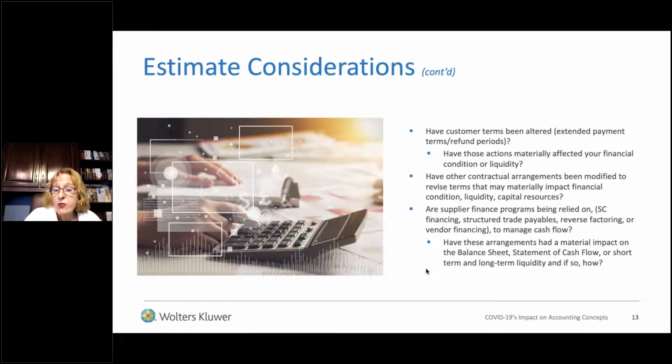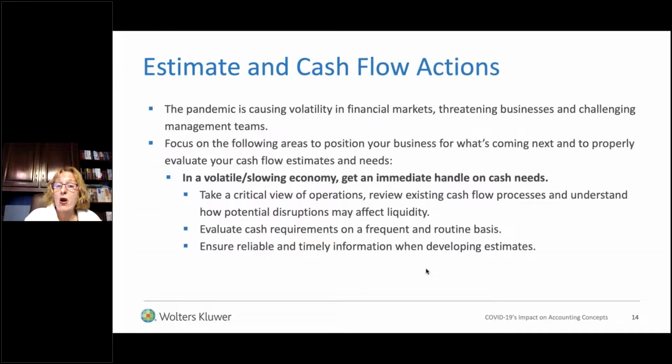Have those arrangements had a material impact on the balance sheet, your statement of cash flow, or your short-term and long-term liquidity? And if so, how? Those are things you all need to ask yourselves and possibly move forward with disclosures, and it might change your estimates. So the pandemic itself, yes, it's causing a lot of volatility in our healthcare sector.